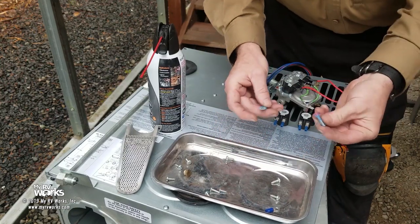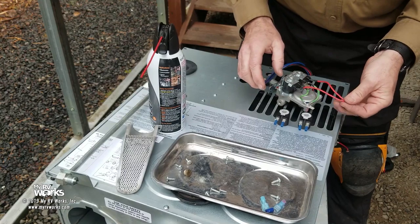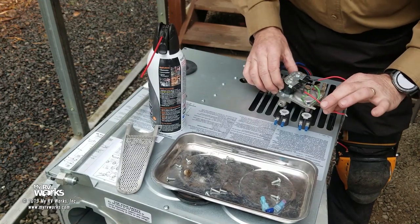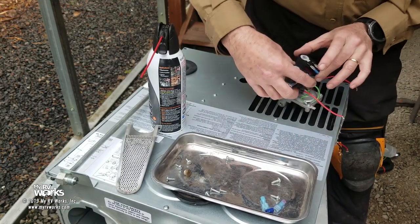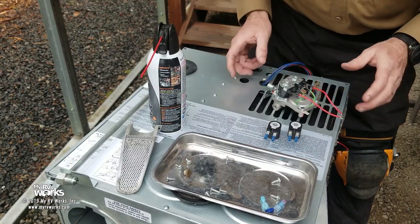Not a big deal. Here's one I cut. Here's one I'm going to replace it with. No big deal. And sure enough, I found the culprit. It was a bad solenoid. And then we're going to put two new solenoids on and then save the day. And people can have some heat.